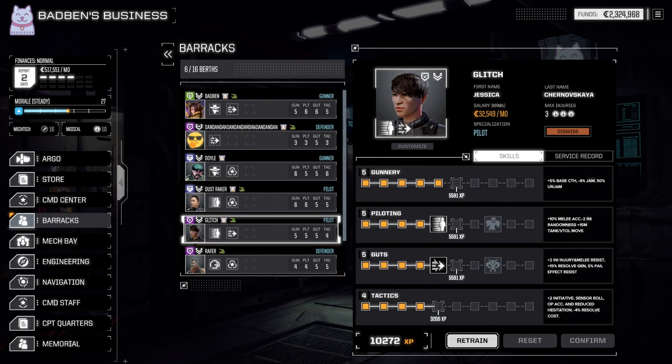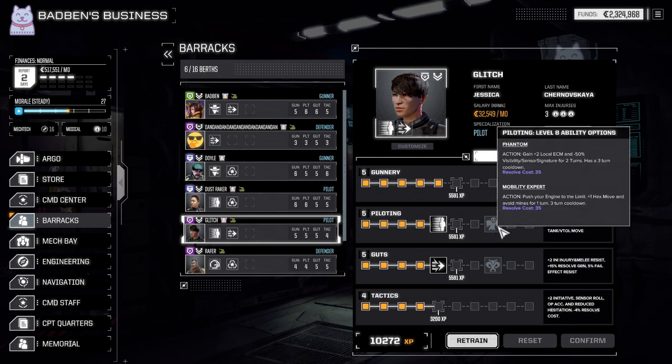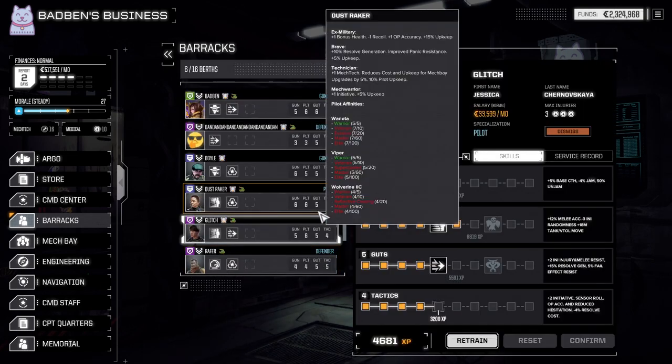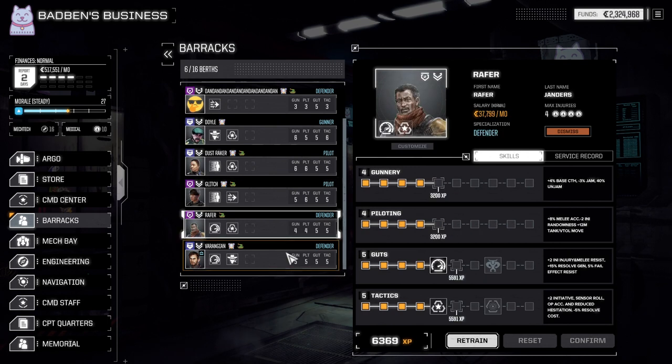Confirmed, Commander. Commander? Glitch. What are you in? You're in the Wolverine. Oh. The Wolverine's a little slow. That mobility expert would be pretty good. Mech warrior training complete. Sure. Oh, she can get this too. Training complete.